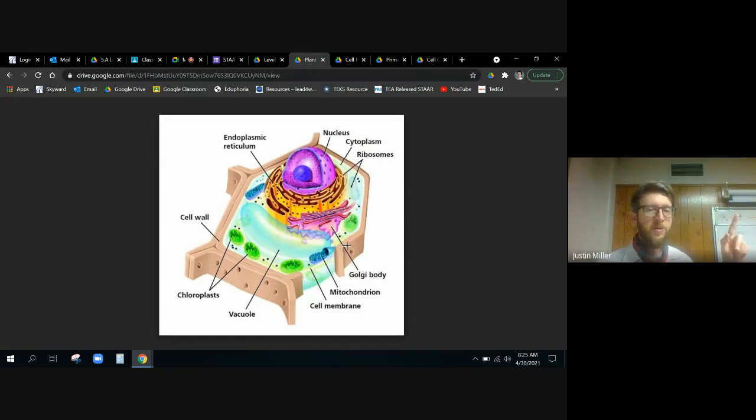The cell wall, which is this tan colored thing that goes around the outside here, and these green chloroplasts, which is what makes plants green. That's why they look green. Okay, so animal cells, we aren't green, right? So we don't have these chloroplasts. And we don't have cell walls. If we had cell walls, we wouldn't be able to move around and be flexible. We'd be stiff like a tree. The cell walls are hard and tough. Our cells are not surrounded by a hard structure like this. If they were, we wouldn't be able to be flexible and move and bust out our sweet dance moves.